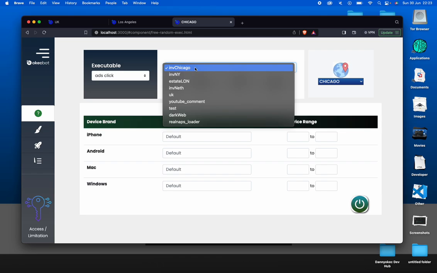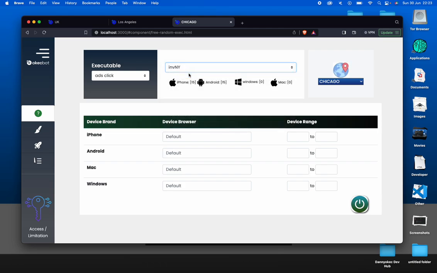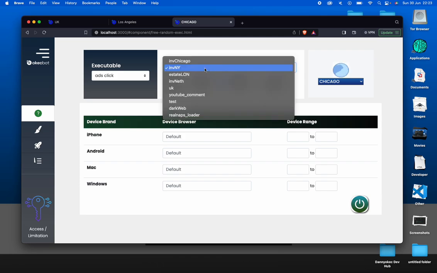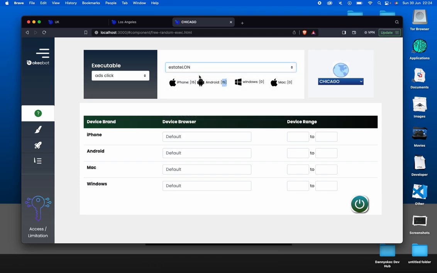If you have watched the previous episode, you will see us create a list of bots. We created lots of bots, lots of iPhones, lots of Android, and these bots were all saved with a name called a bot family name. Now every single thing you see here is simply a bot family. Now the moment you choose a particular bot family, it will show you the amount of bots inside of it. For instance, INVNY, which stands for IMV New York, has 15 iPhone, 15 Android, no Windows and no Mac. If I choose this now, Estate Lawn, you can see 15 iPhone, 15 Androids, no Mac.